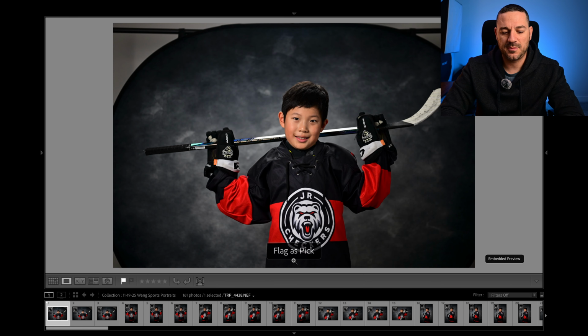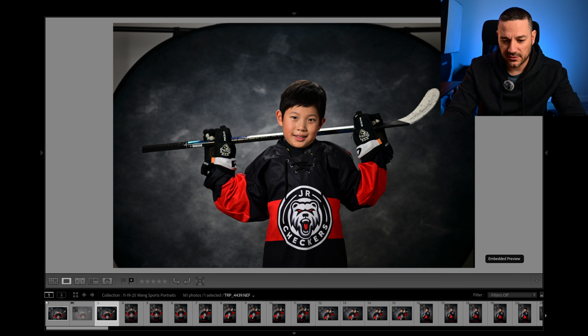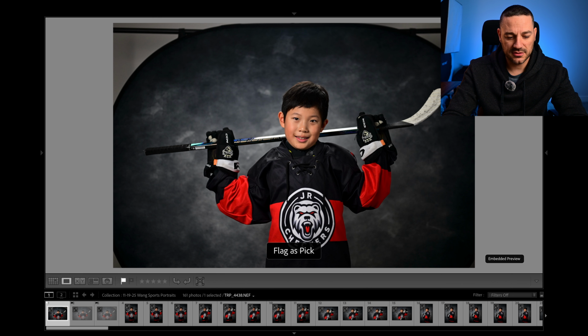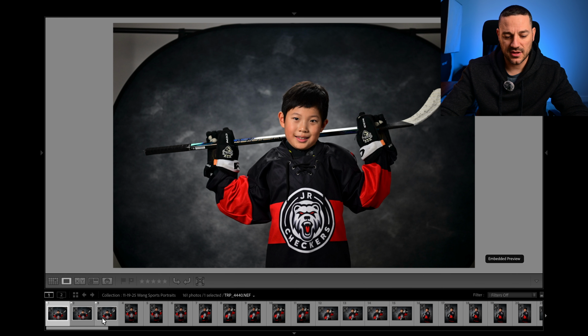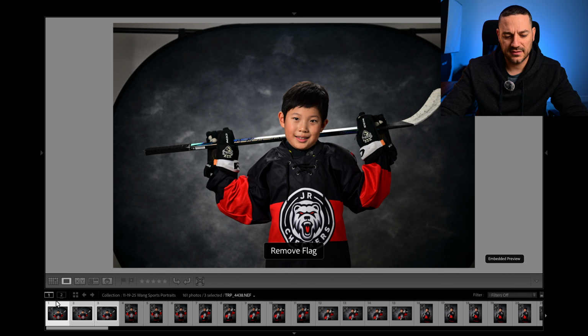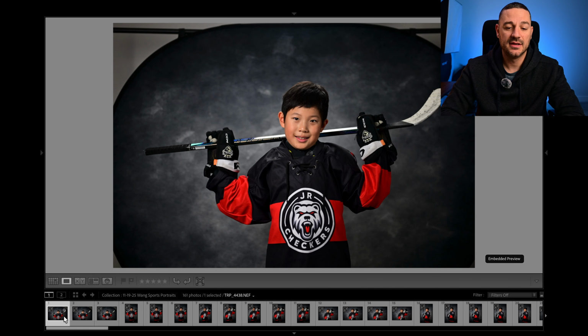So if I just click P, now I've got to hit the right arrow and go to the next photo. Okay, well, maybe I don't like this one, right arrow, this one, right arrow. The easier way to do that, I'm just going to flag them all as picked for the time being. You can also remove flags. I can show you how to do that real quick. Select the image or images, right click, and then you can go into set flag, unflagged. And that takes anything you've done off. So if you're not sure where you are, you can always go back and kind of reset.